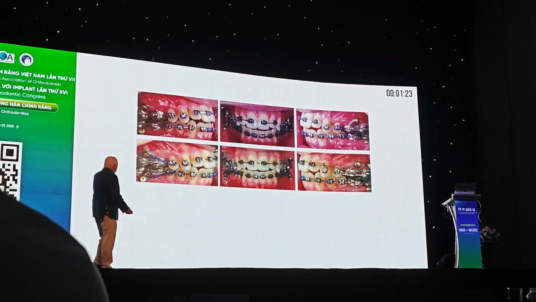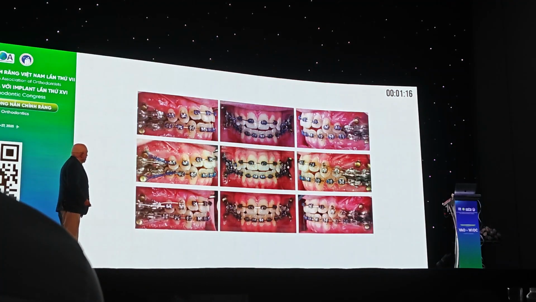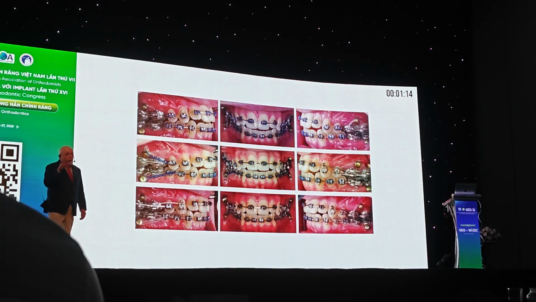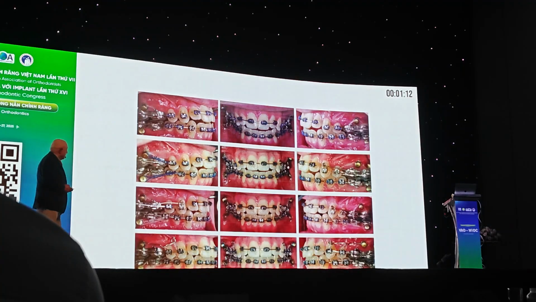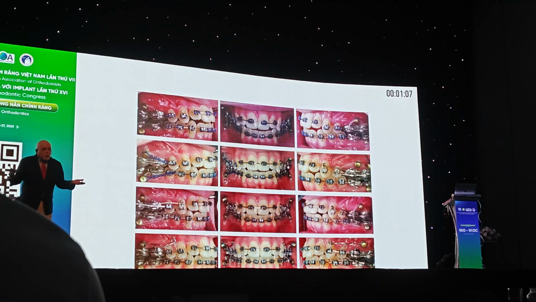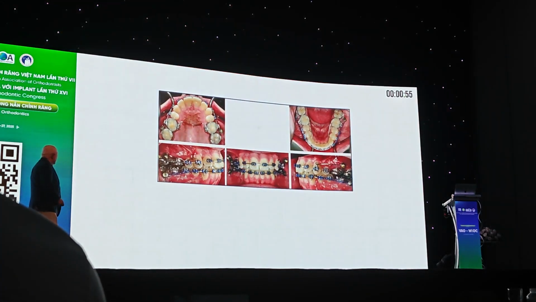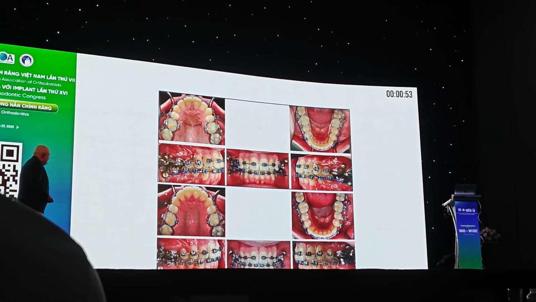Now we have a cantilever coming in on that side because we are intruding the canine also. Buccal is intruded. And you can see how the open bite is closing because of the intrusion of the posterior teeth. So what do you see? I am not using the same force in the posterior region at each and every visit. Force is changing. Sometimes I'm moving the posterior teeth, canine, until I can put a straight wire in the patient. So there we are. Now we can put a straight wire in this patient.